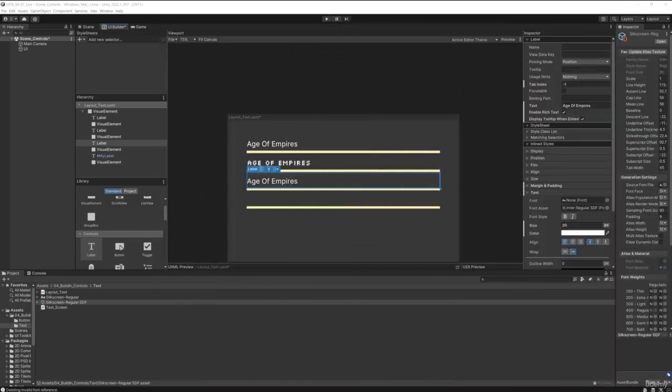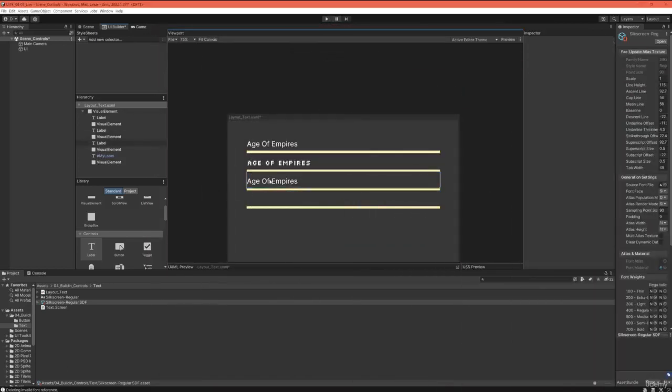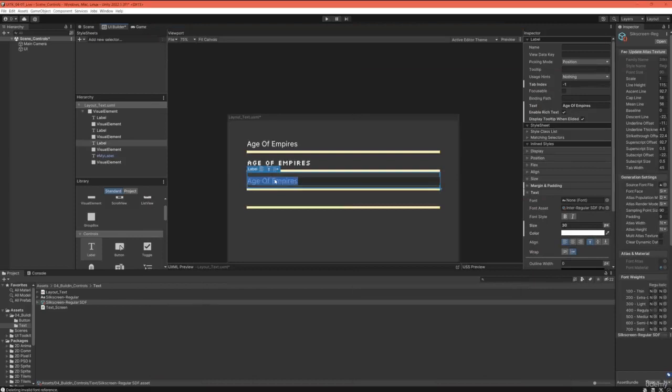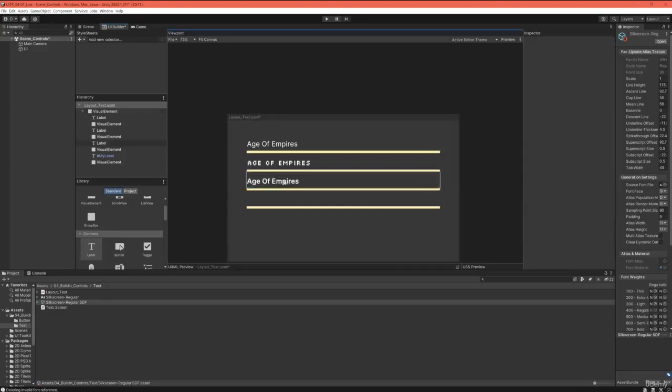Let's just try this out for a second in this third line here. So let's say that we want this Age of Empires text to be bold, so we would have to do something like that. Closing tag. Now you can see when we go out, this is bold.